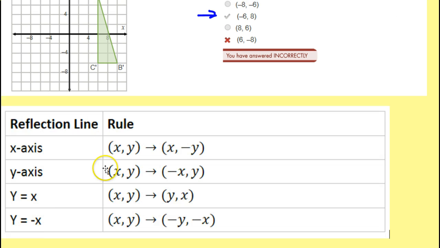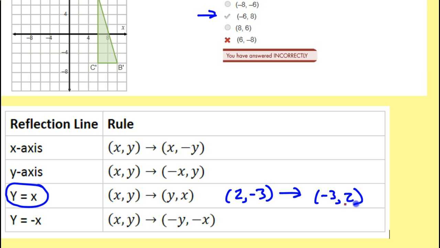Okay. Now here are the rules for reflections. So I recommend that you go ahead and just pause the video and copy down this chart. And then keep this chart with you as you're taking the next quiz, and it will help you if you need it. If common sense fails, you can use these rules to help you find what's going to happen. So for example, if they said the original point was 2 comma negative 3, what would the new point be? If they say we're reflecting over the line y equals x, then we know just to switch them around. So that would be negative 3 comma 2.